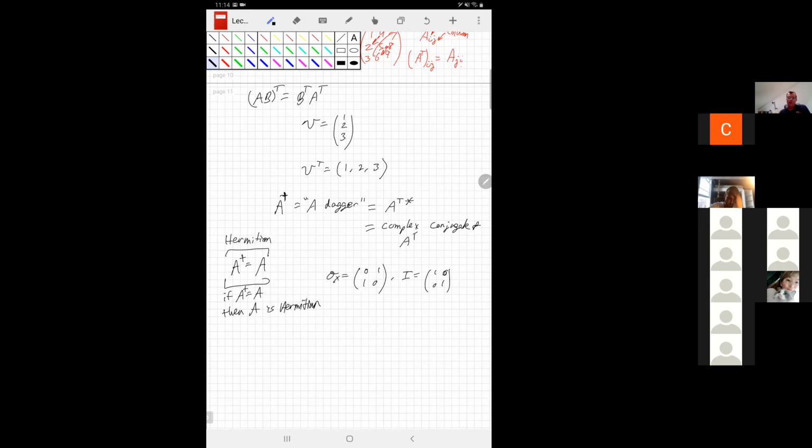It turns out that a lot of the matrices that are used to solve the wave equation, people do approximate solutions to the wave equation because most of the situations where we want to solve the wave equation, we can't do it by hand. Whenever you try to approximate the wave equation, you wind up with Hermitian matrices. So in optics and acoustics, Hermitian matrices are important. Sigma z is Hermitian.